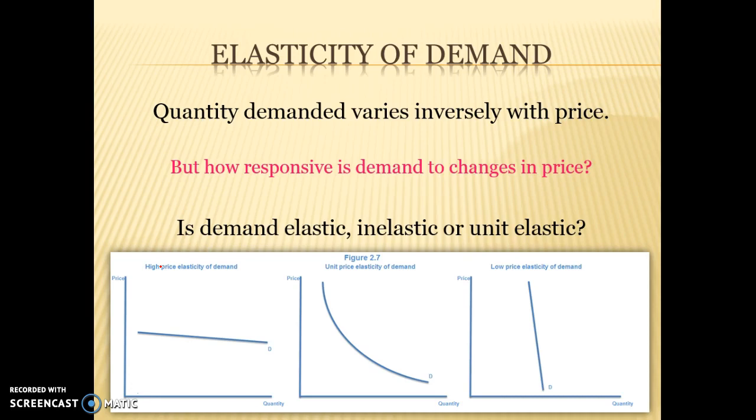So will a small change in the price cause a big change in the quantity demanded, or only a small change? And there are three types of elasticity you need to be aware of. There's products with a high price elasticity of demand, products with unit price elasticity, and a low price elasticity of demand. We're going to go through each of these.